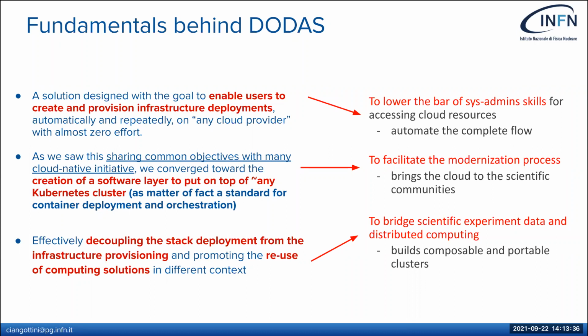And finally, as you can imagine from this description, all this has the effect of effectively decoupling the deployment from the infrastructure provisioning. So in this case, we will focus on understanding how one community can reuse general building blocks built for other communities' needs. So in this way, here in this slide, we are promoting the reuse of computing solutions.